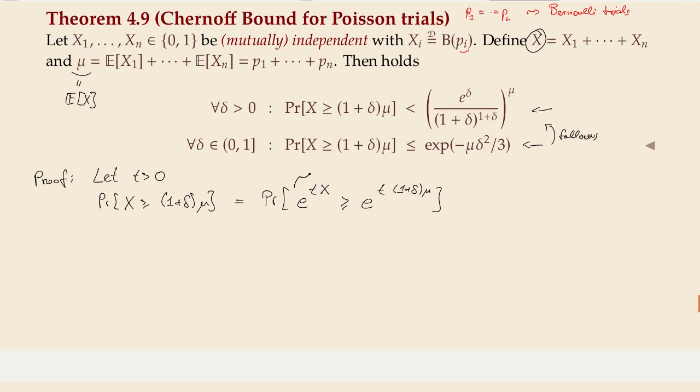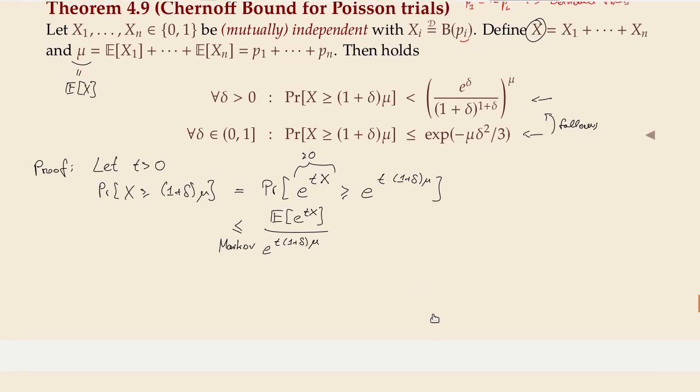And then we observe that this is again greater or equal 0. So, no surprise, we again apply Markov's inequality. That means take the expectation of the left-hand side and divide by whatever is on the right-hand side. Now we will just have to see how we can compute this. That will take us a bit, so I need another page.